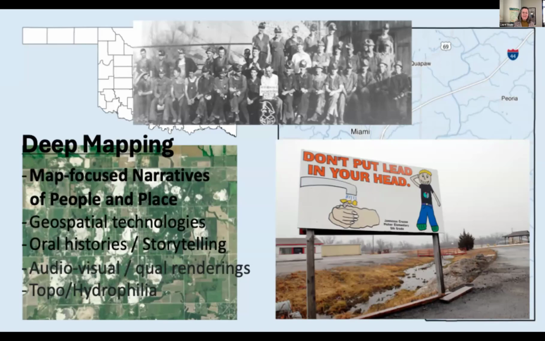We undertake our project as a labor of love. We highlight what Yi-Fu Tuan and others refer to as topophilia and hydrophilia, that is to say, attachments to place-centered, watered life ways. To do this, our deep mapping project combines qualitative and quantitative ways of relating to, imaging, imagining, and reimagining place. We expect to blend stories and other meaningful representations with geospatial analysis of historical environmental change, such as chat pile movement and land surface subsidence.